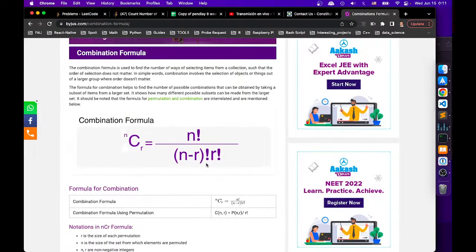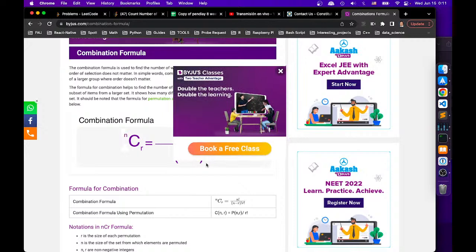Okay, so 4 minus 3, that can be n minus 1. This is going to be n minus r, n minus r minus 1, and so on.